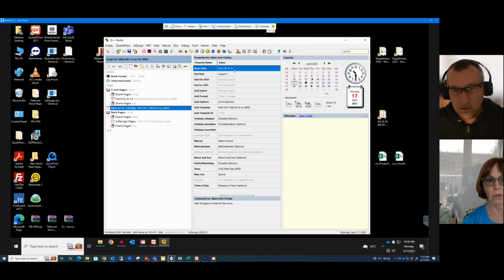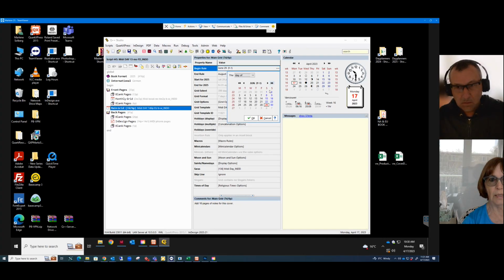So the begin rule started on June the 29th, because when you look at the date, the way I always remember it is Saturday and Sunday fall on a left-hand side. And you always want to start on a left-hand side. So you can't go July the 1st because the Monday is on the right. So you have to go back a page or 2 depending on what you're trying to start with. And so in this case, it's the 29th of June.